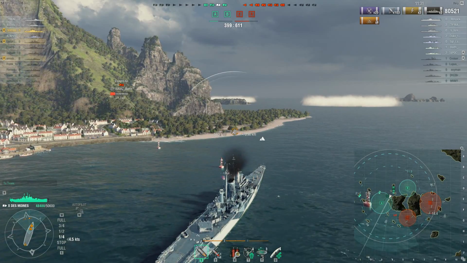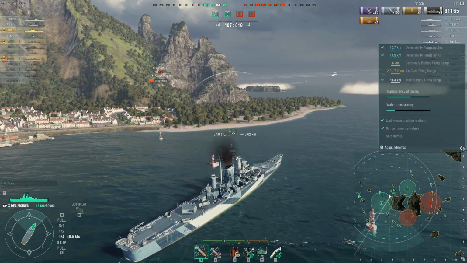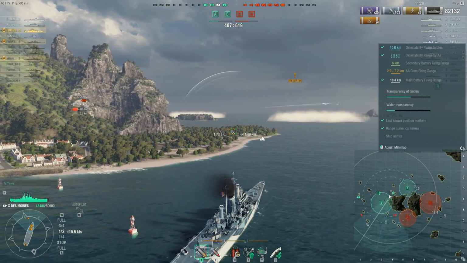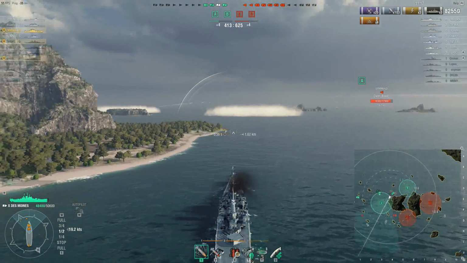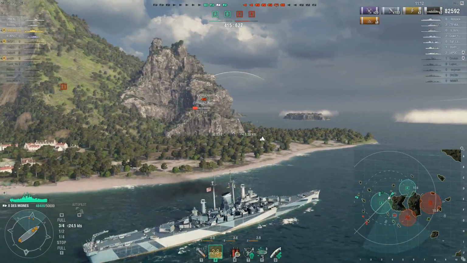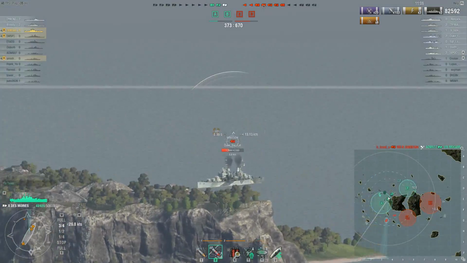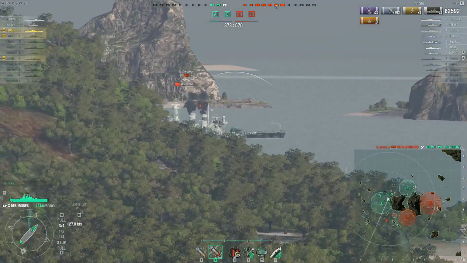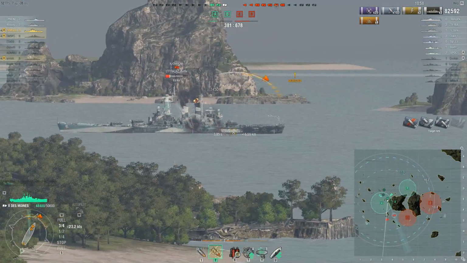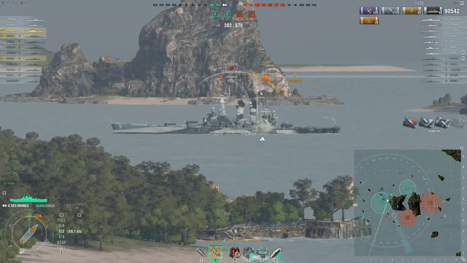And now both of them are in concealment. Nobody can spot. Because I do believe, if I'm not mistaken, the detection range by sea is 10.6 kilometers. That's a really, really stealthy ship, 10.6. And now I do believe that, okay, AP is loaded. You're gonna see the power of US heavy shells. What a hit, 7200. I do believe that we're gonna finish this North Cow.